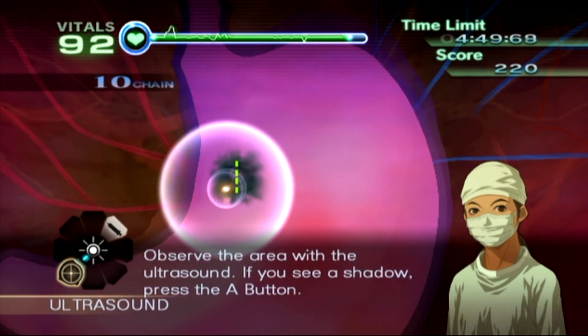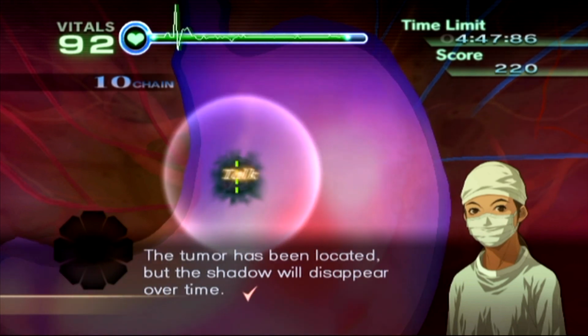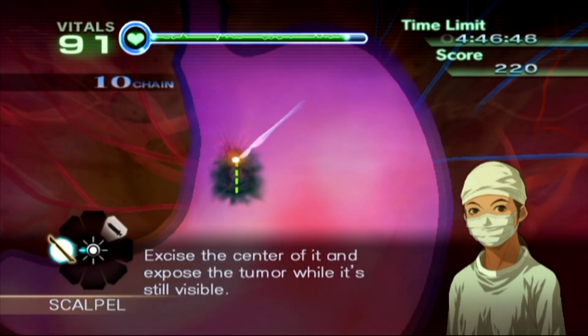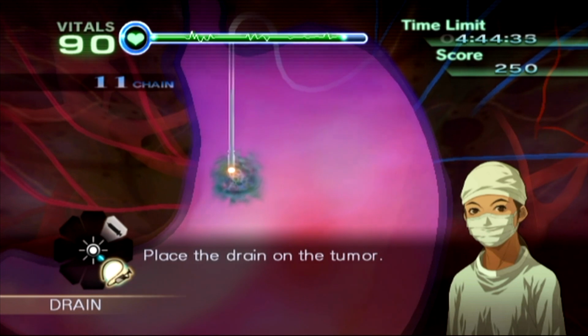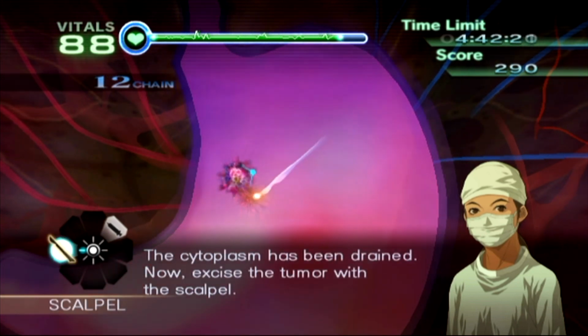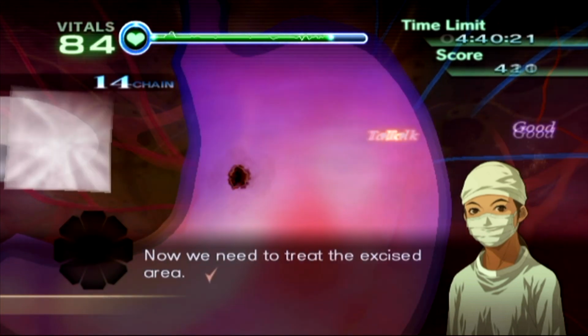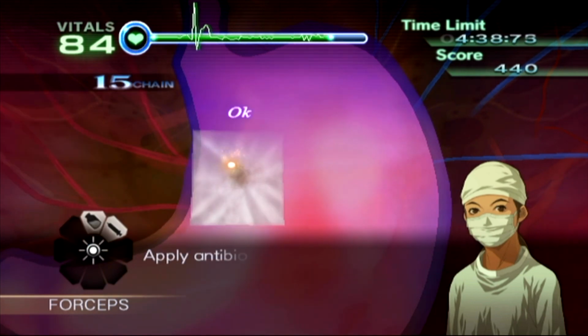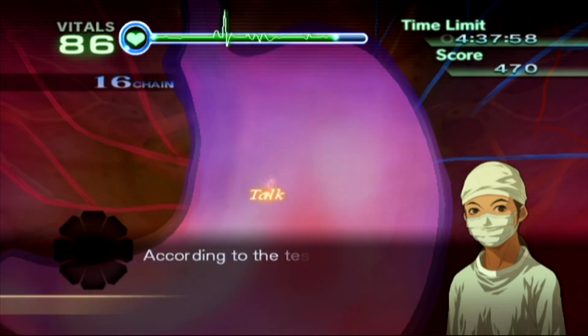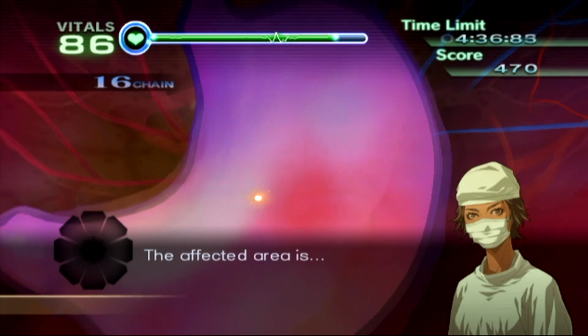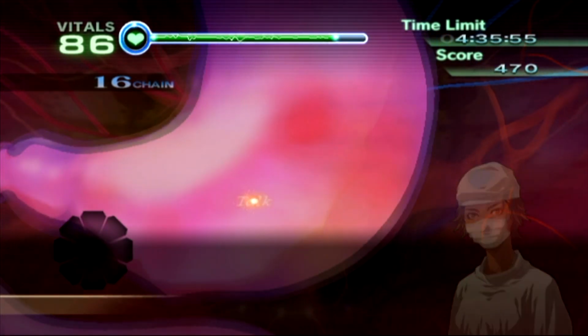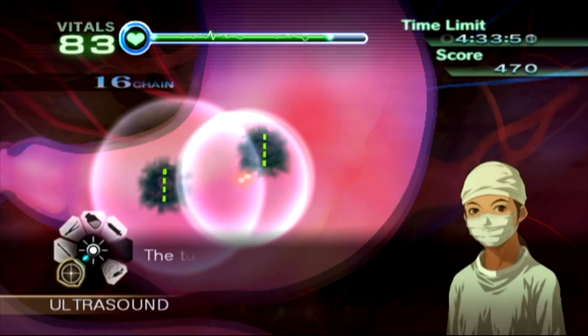If you see a shadow, press the A button. The tumor has been excised from the center, and to follow the Powell procedure, place the drip. The cytoplasm has been drained. Use the forceps to apply antibiotic to the membrane. According to the test result, the affected area is around here. All right, let's continue. The tumor has been located.